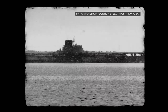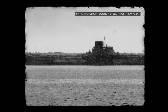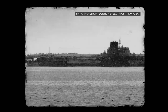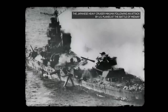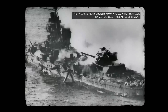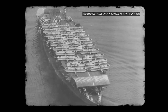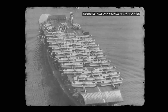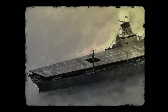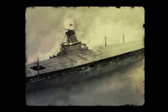Designed to be the third battleship in the Yamato-class, the Shinano was first laid down in 1940. However, during the first years of the war, most navies realized that battleships were no longer as practical as aircraft carriers. In 1942, after the US destroyed four Japanese fleet carriers in the Battle of Midway, the Japanese Navy converted the Shinano into a carrier support ship designed to support other aircraft and act as a refueling station for planes during battle. She was 266 meters in length with a displacement of 73,000 metric tons at full load. While built with plenty of anti-aircraft and surface protection, Shinano lacked dedicated anti-submarine protection, which would ultimately lead to her demise.